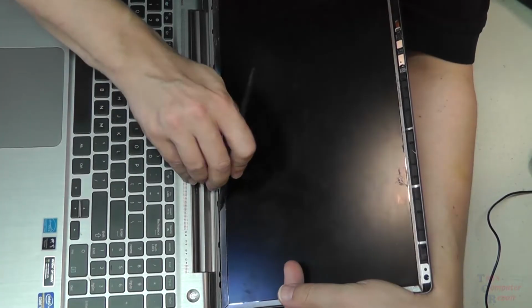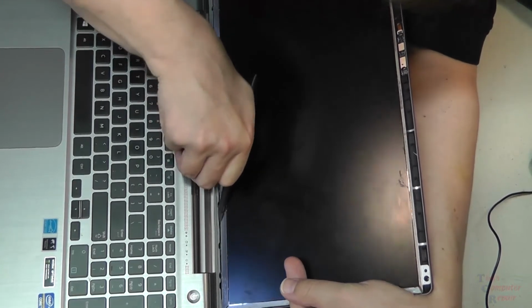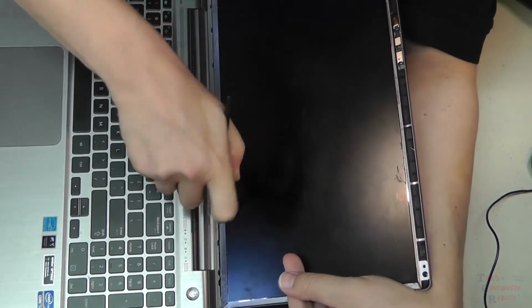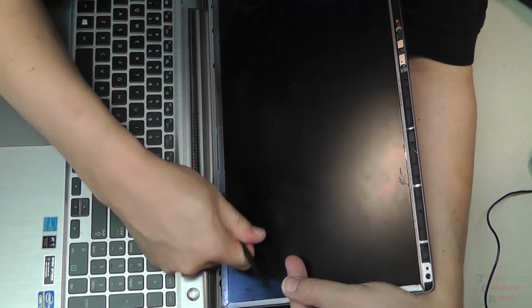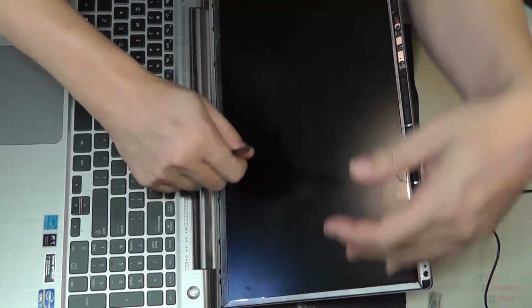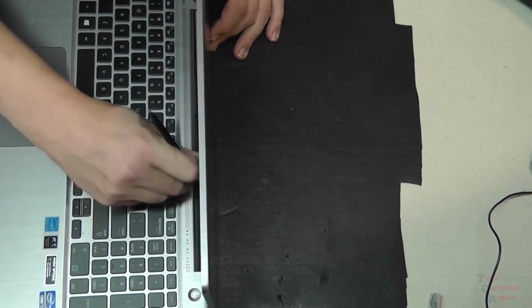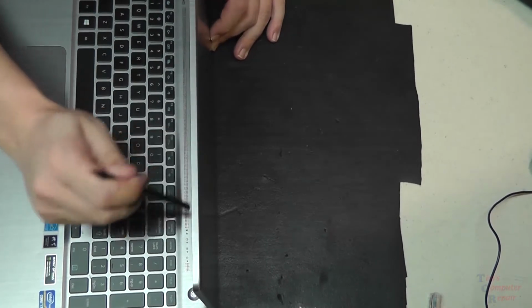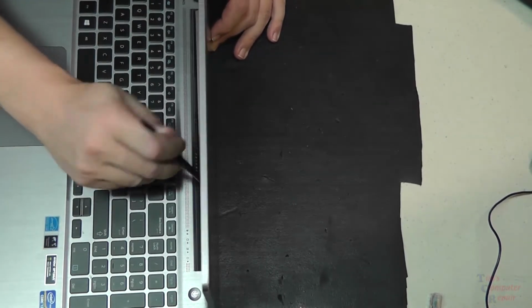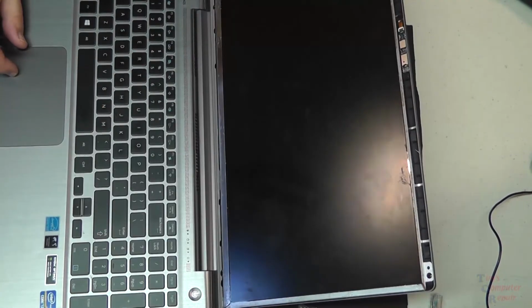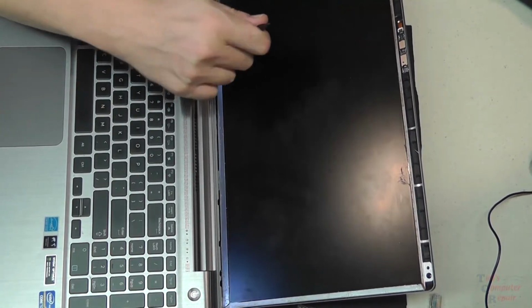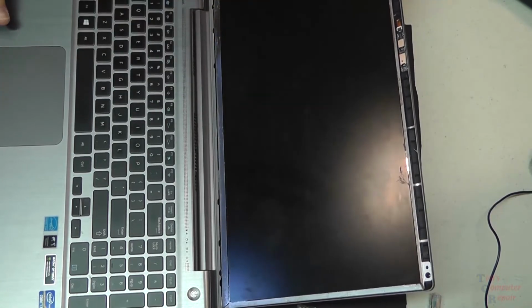And the plastic piece on the bottom is actually just the clutch cover, so we've got to remove that. We can run a plastic tool here. We're running a spudger along the inside of it to unsnap it. And then once this is unsnapped on the top side, we can flip the laptop over and work that clutch cover from the back side. You can see it coming loose here.